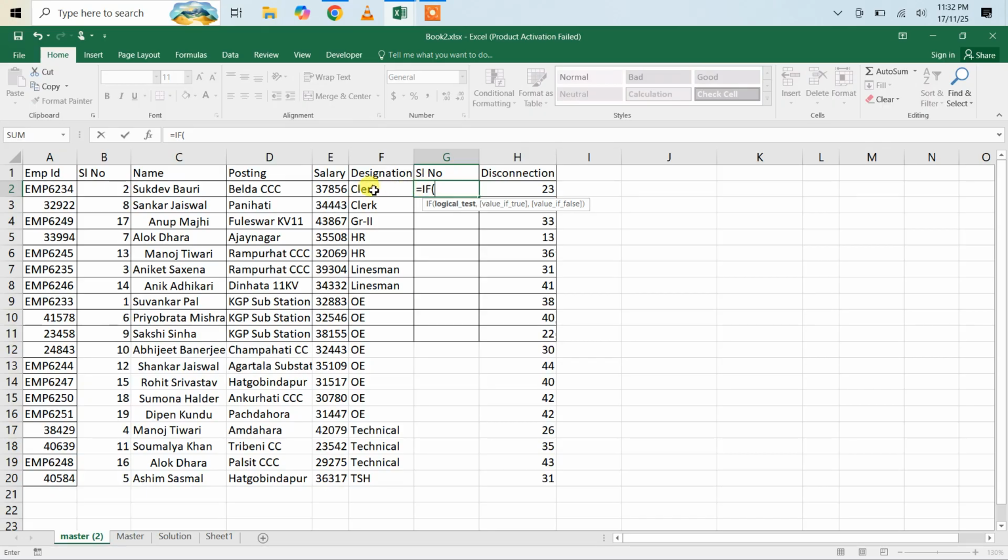So equal to if this particular value is not equal to... okay, so we want to give a serial number.